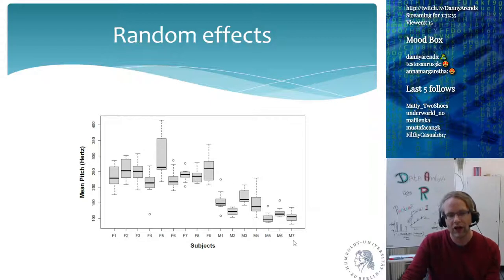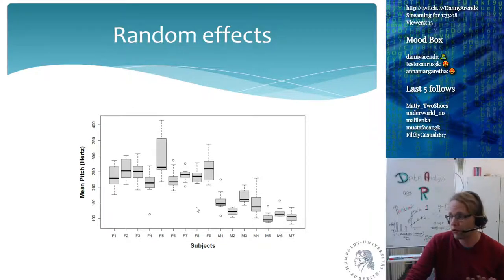And of course, when we plot the data, the thing that I did here is I just take the different subjects. So we have 9 females that participated in the study. We have 7 males. And then here we see the mean pitch. So the mean pitch is just the average frequency or box plot of all the frequencies that were measured for all of the different individuals. And so we can see that the females, on average, have a much higher voice or a much higher pitch than the males. You can see that there's this one outlier where one of the females had a voice which was more or less a male voice.